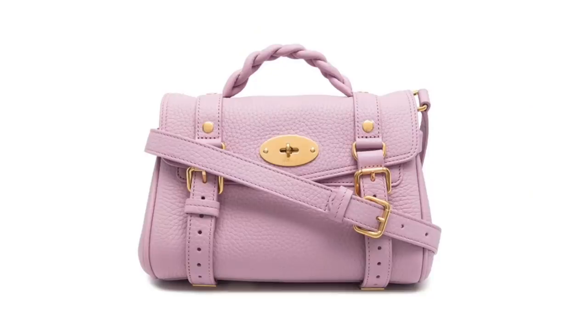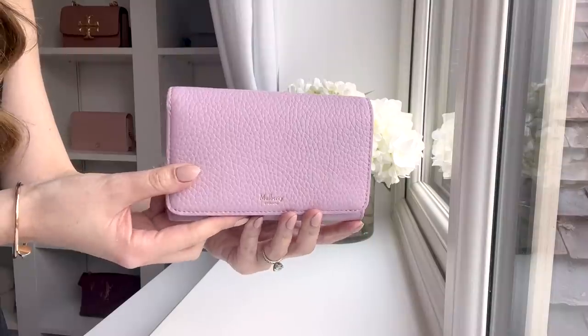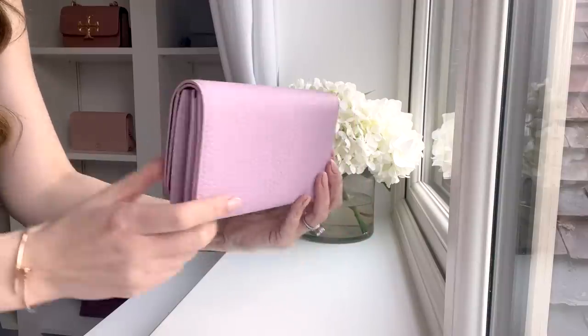But I wanted to dip my toes in with this color because sometimes pastel colors like that, I feel like they can be amazing neutrals, but they can also be a little bit tricky. So I wanted to see the color, and I saw this one and I thought it was beautiful. So I'm sneaking in a mini haul in this video as well, but it is just the prettiest shade. How stunning is that? It is so pretty. I think the gold Mulberry stamping just goes so beautifully as well, and it's just the dreamiest color. I am so excited for this line.